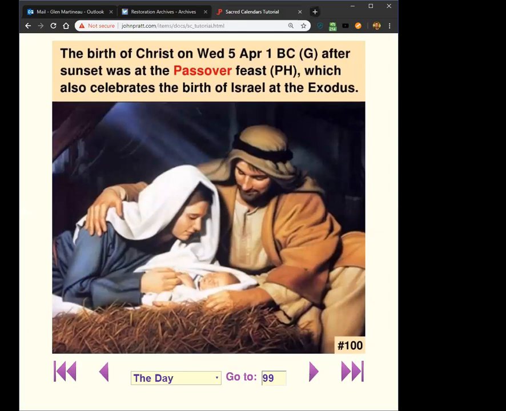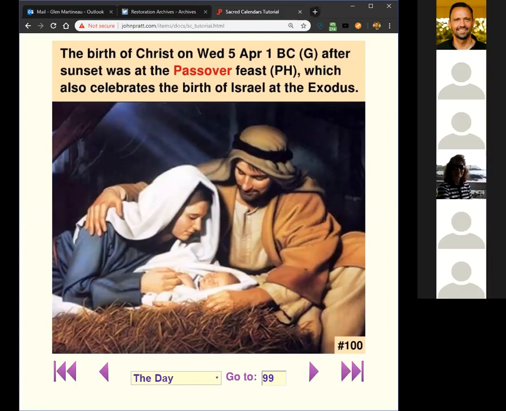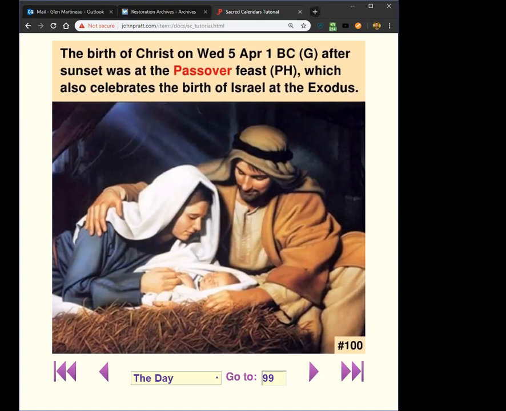Okay, the birth of Christ we already did in an earlier slide. It's on Wednesday, the 5th of April, after sunset. That's why we celebrate on April 6th, because on the Hebrew calendar, that's the next day. On these slides, I have so little space to write that I don't put in after sunset, before sunset. That's on my pages, but some people are not taking the tutorial. They just see these slides for the first time, and they can't learn everything on one viewing. But anyway, it's after 6 p.m. He's born. And that's when the Passover feast is held.